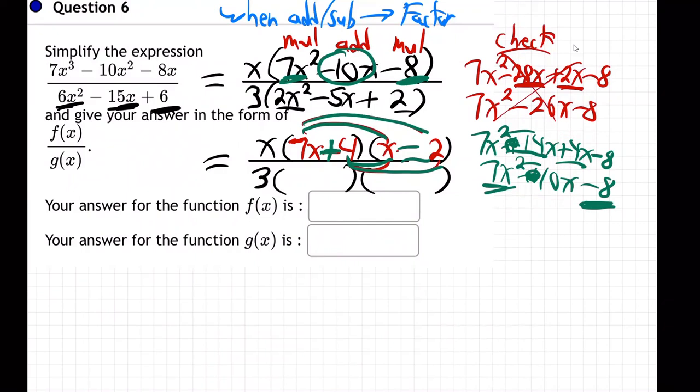Let's do the bottom now. Same thing on the bottom. You got to say, okay, what's going to multiply, add, multiply? What times what's 2x squared? 2x and x. Okay, and how do they multiply to be 2 at the back? Well, it's got to be 1 and 2, right? What else multiplies to be 2? See how we do the front first and then the back? Everybody seeing that? Questions on mine so far?